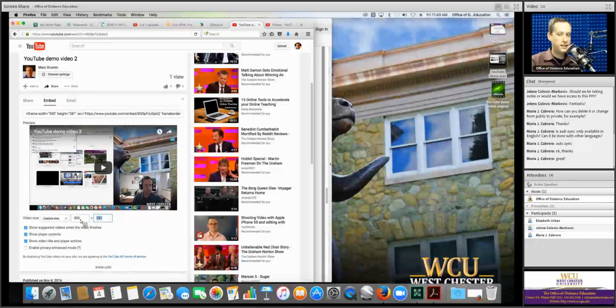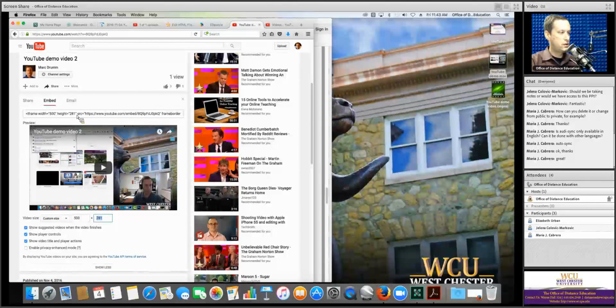Otherwise, what's going to happen is you're going to start stretching your video out. It's going to be taller or wider than it's supposed to be. It's going to look weird. So that's the neat thing, it's going to automatically calculate the proper width or height depending on whatever you've typed in here. And once I've done that, this code up here automatically changed. I don't know if you saw that or not.